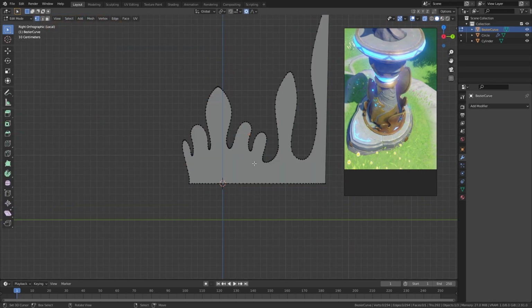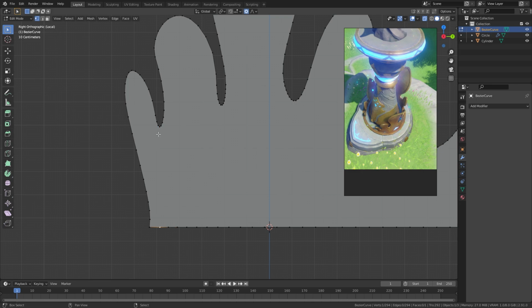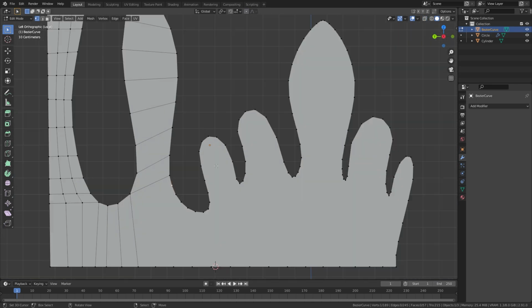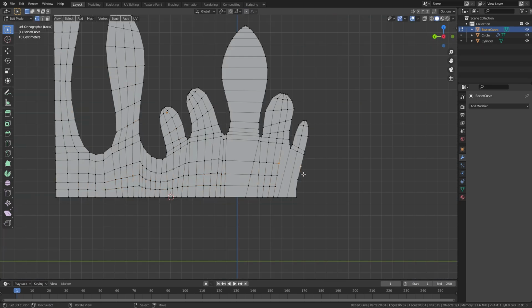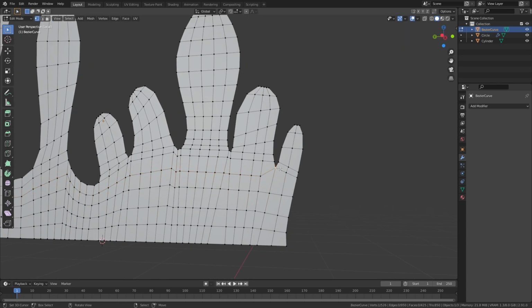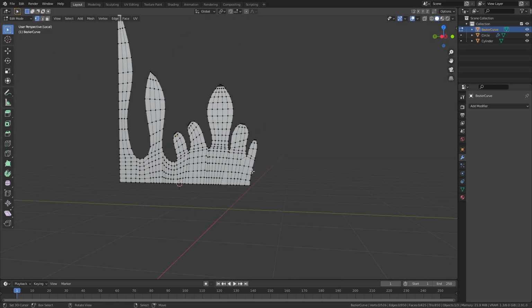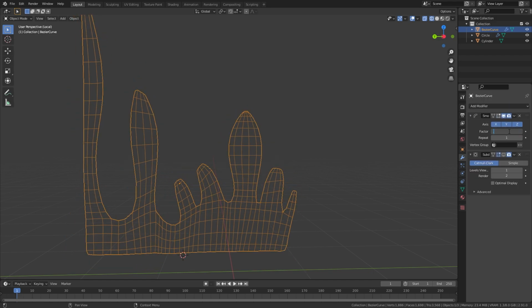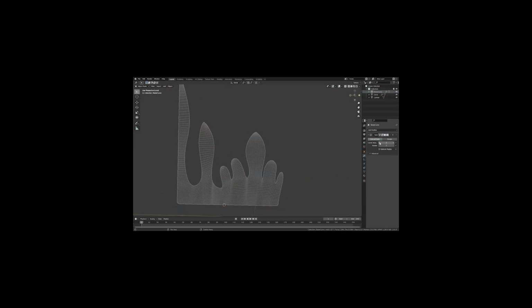Now, because of the hideous topology of this mesh, it is absolutely unusable for any deformations, so I took the longest route and just tried to make everything quads myself. You can avoid this tedious process if you just use a plane and make the shape instead of a curve, but as you can probably tell by now, this is why my videos take so long to make.